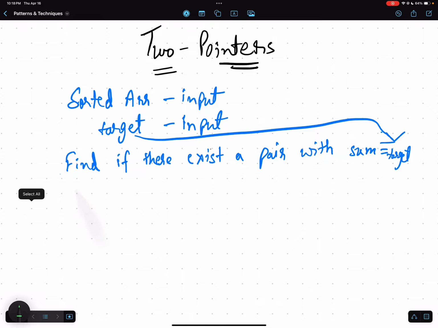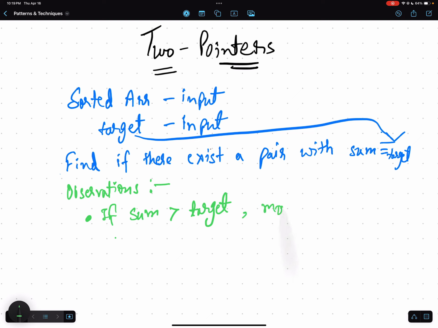Firstly, let's write some observations. The first one being, if sum is more than target, then what you need to do, this is the condition: if sum is more than target, then you move towards smaller numbers.